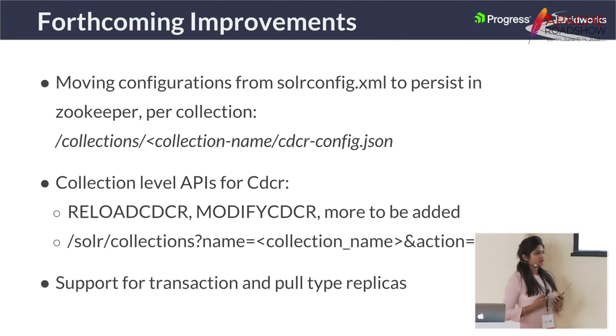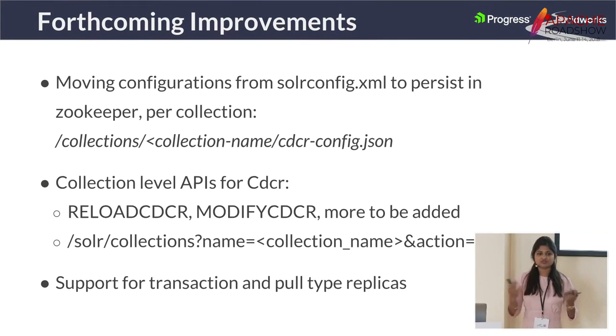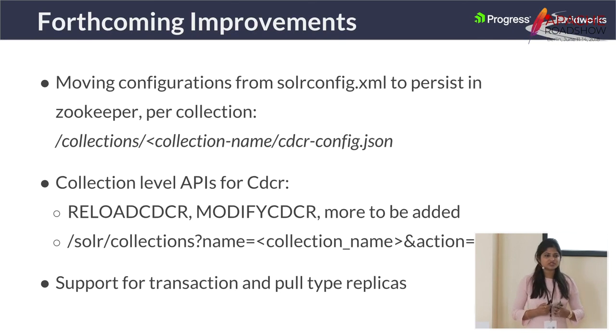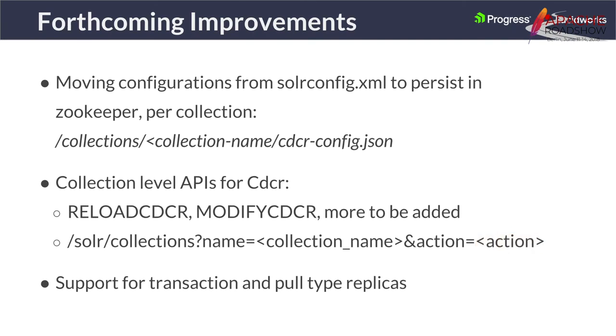So there will be some improvements coming around CDCR in Solr. The first thing will be moving the configurations from solrconfig.xml to Zookeeper. This will remove the limitation of reloading the entire collection whenever a CDCR specific property is changed. Then some new APIs will be added: reload CDCR and modify CDCR. Support for transaction and pull type replicas will also be added in the future.